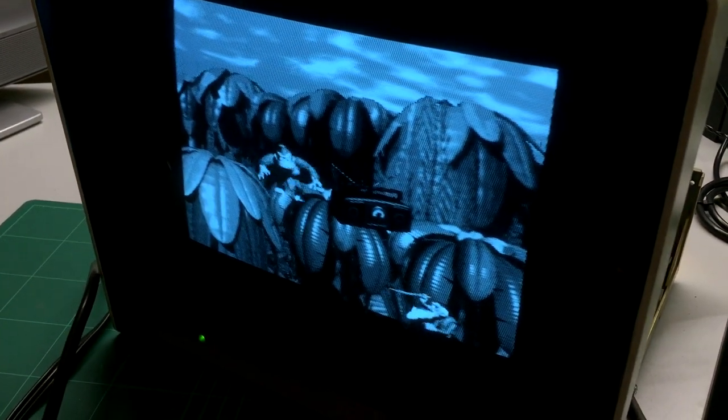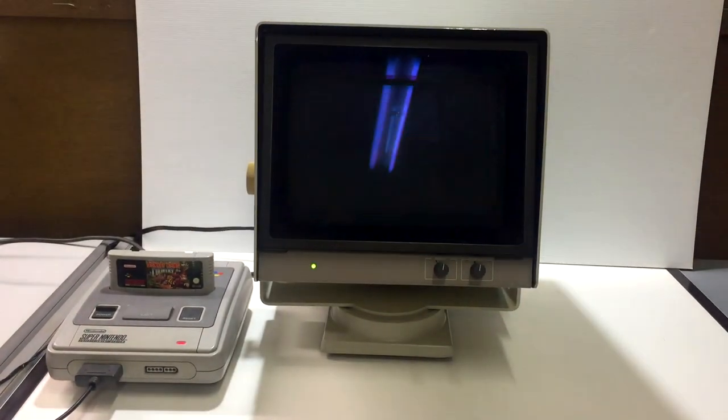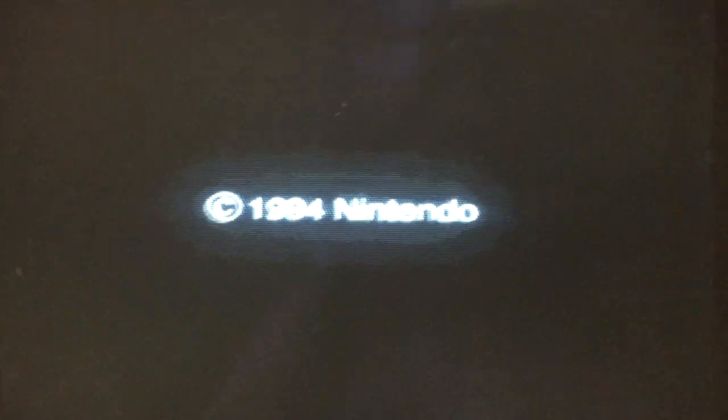Black and white monitors are not normally something I'm too interested in, but I do really enjoy some of the crisp images they can produce. Even on this monitor, which has likely never been serviced and would be approaching 40 years old if not older by now. My plan with this monitor, providing it worked, was to donate it to a friend of mine for use with some vintage computers he has.